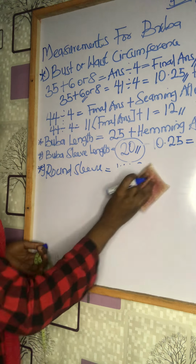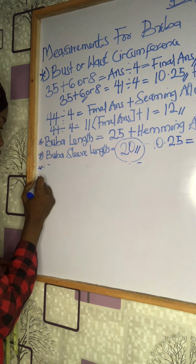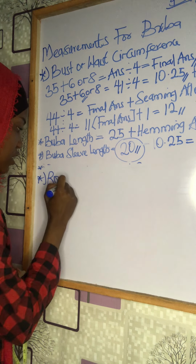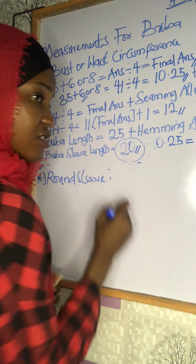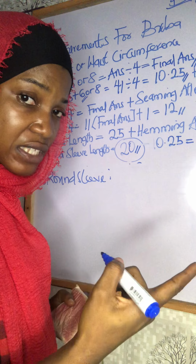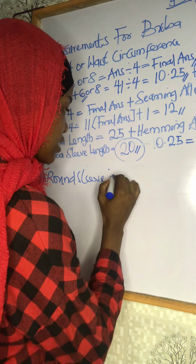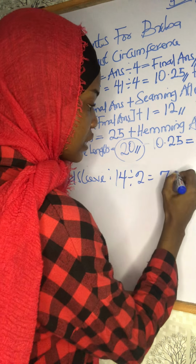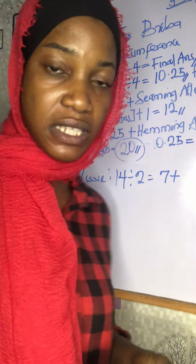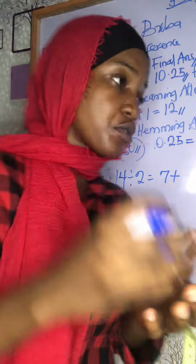Let me bring this down a bit because of that sleeve calculation. So round sleeve, don't forget, anything that has to do with round sleeve, you divide by two. Either you measure the actual person's measurements, then add your allowance, or you measure direct. I prefer when you measure direct. So let's assume I measured 14 for my round sleeve. I'm going to divide by two, which is 7. Then I'm going to add my seam allowance, the allowance I'm going to use to join.